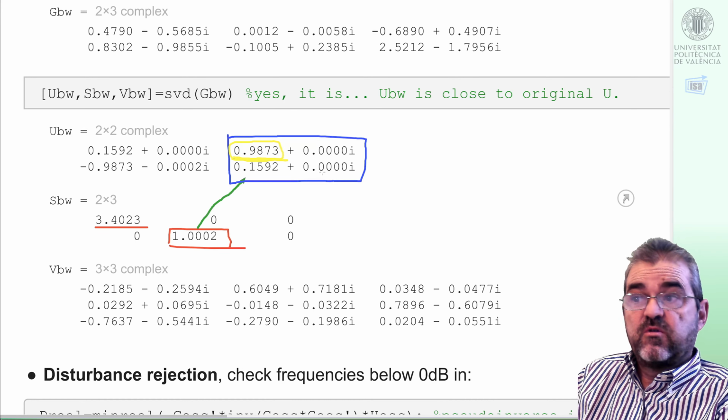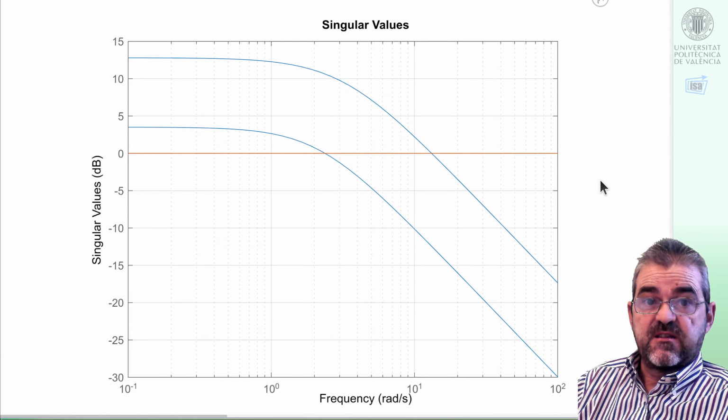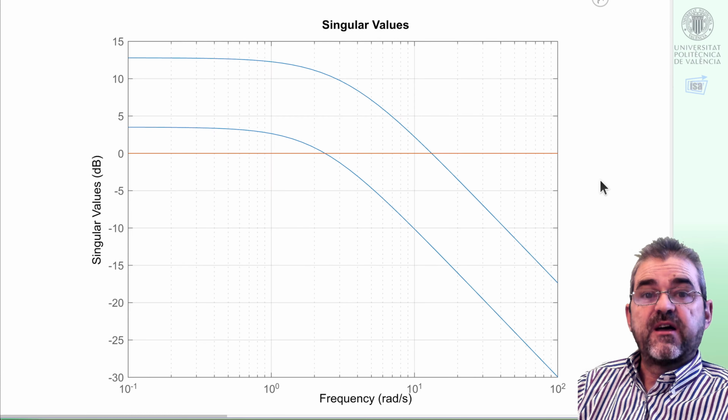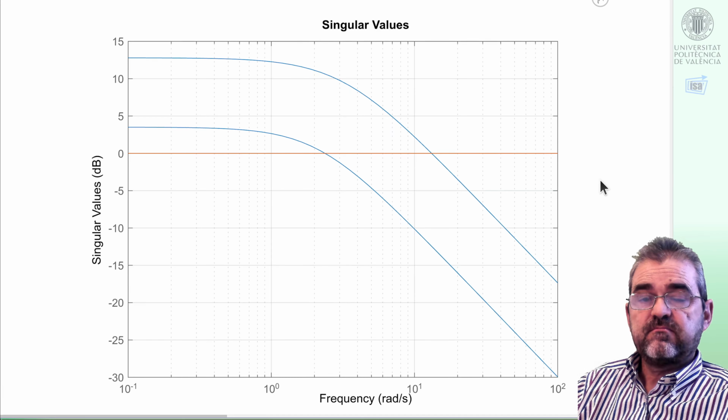So it's good because then it's easy to quickly explain what this means. This means that moving output 1 is easier than moving output 2 at DC gain, and so it is up to 2.4 radians per second. So we will be able to control the first output with faster closed-loop dynamics than the second output. So this is the analysis of the reference tracking problem.